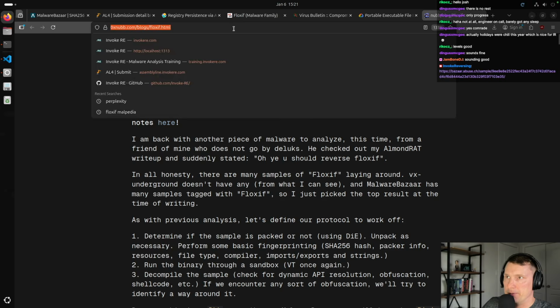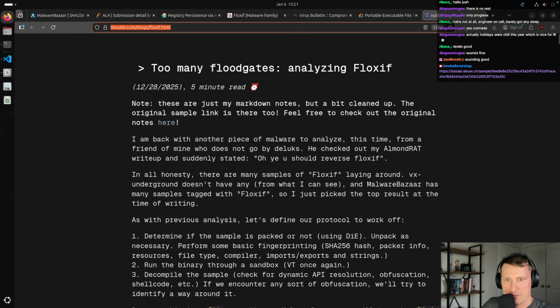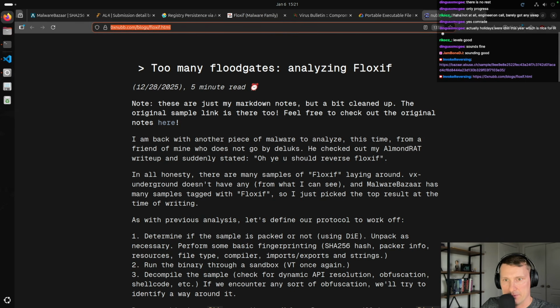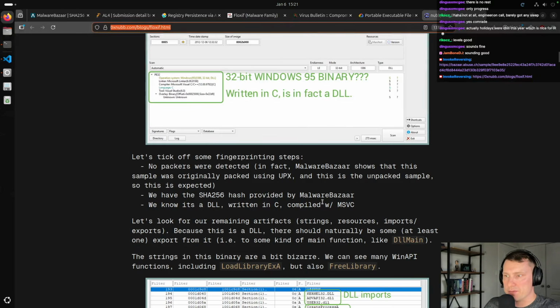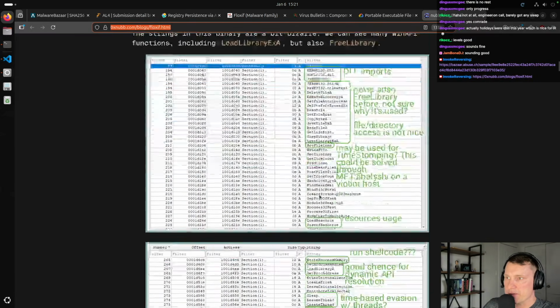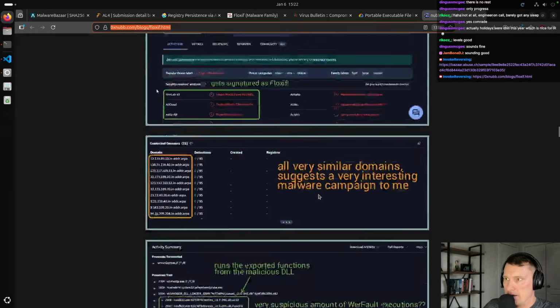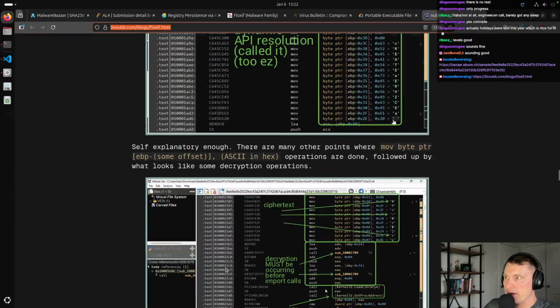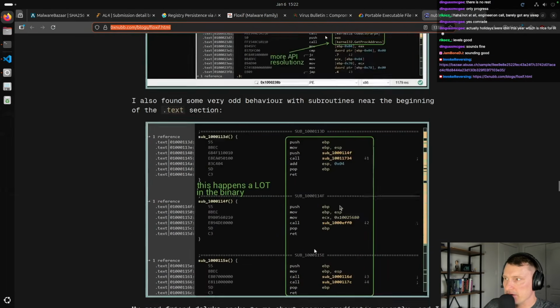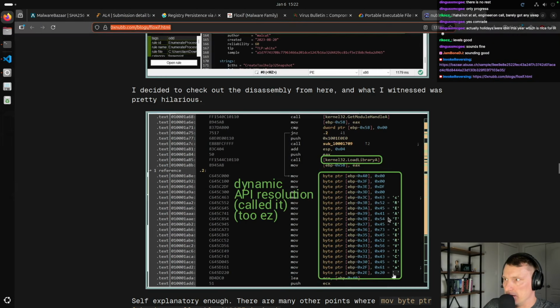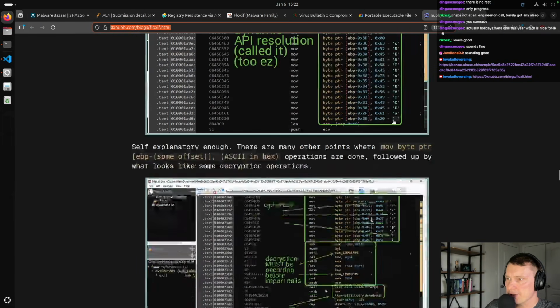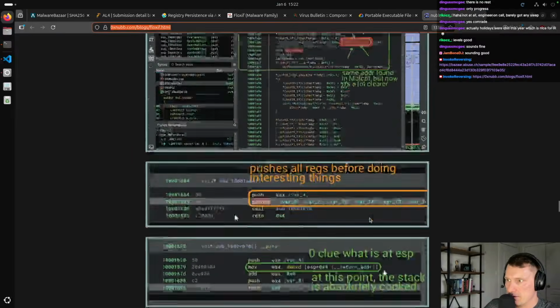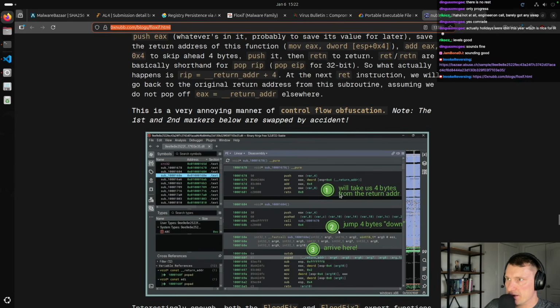And then Nub put this blog post and raw notes together that basically goes through their triage process, getting to the point where they hit some control flow obfuscation, and then they could see things like stack strings, etc. I'll get to the control flow piece and show you what this looks like, because this is tiny on the screen.